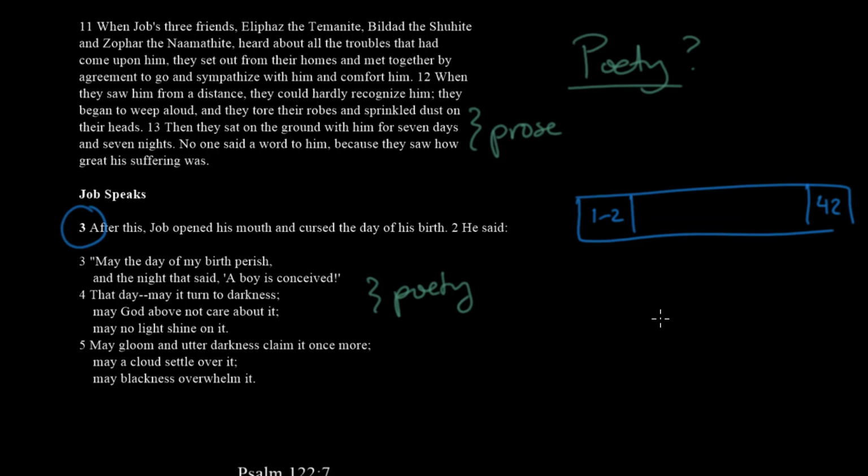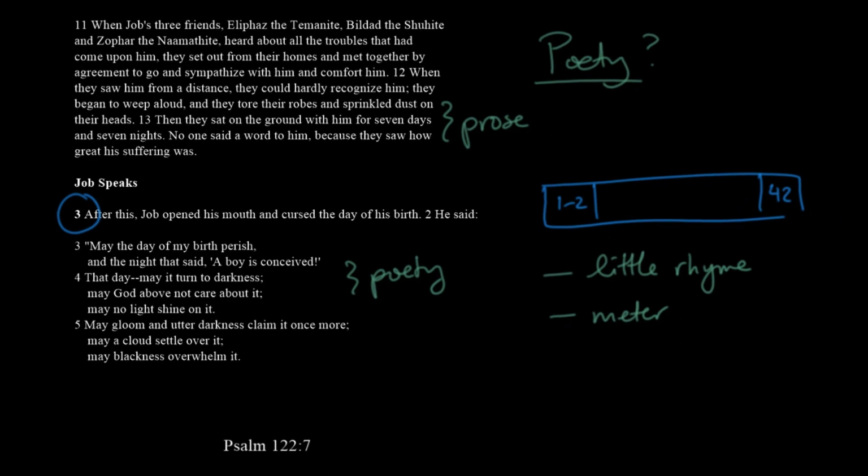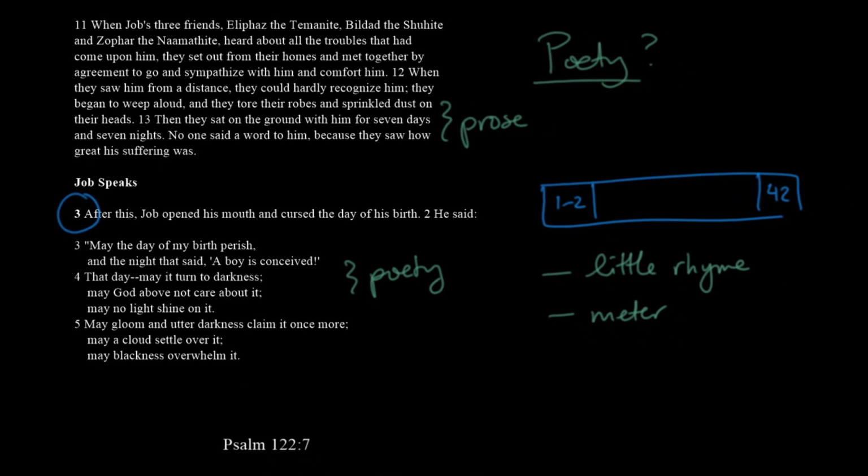What have scholars looked at over the centuries? Well, one of the things they often look at is whether it rhymes. That's a natural thing to examine. As it turns out, in the original Hebrew, there is little rhyme. There's occasional rhyme, but it's not a major feature. Well, what about meter? By meter, we mean the rhythm of the line. If you think, for instance, of a Shakespeare sonnet, it has a particular rhythm, right? Pa-pum, pa-pum, pa-pum. That's what we call iambic pentameter, for example.